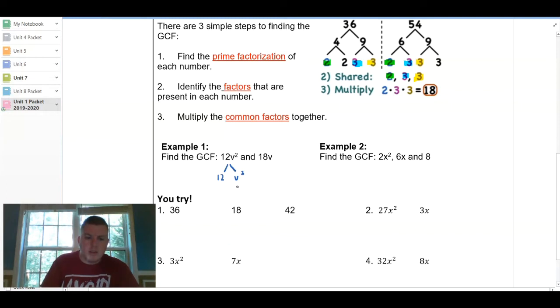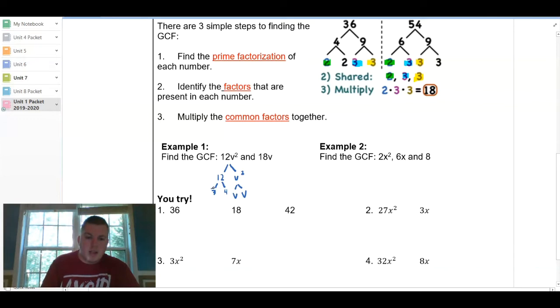We'll start with the easy one. The 2 things that you can multiply together to get v squared are v and v. And then we want to break down the 12. So there are multiple ways that you can go about this, because 12 does have multiple factors. You could put 2 and 6, or you could put 3 and 4. Either one will work. You'll still get to the same answer either way. I try to use the bigger and closer together numbers when possible, so I'm going to use 3 and 4.